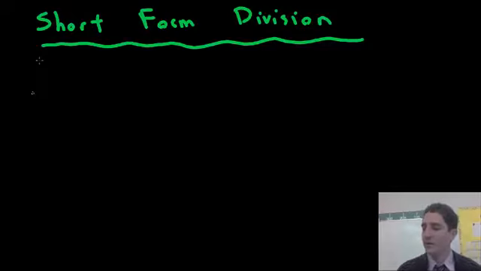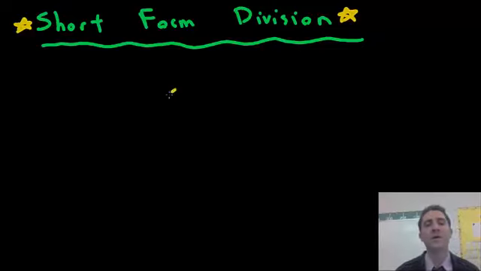Hey ladies and gentlemen, we are looking at short form division again today, and I wanted to look at this because when I saw our work from the other day, it wasn't quite where I wanted it to be, so I wanted to practice a few more with you. So go ahead and write down the problem, 837 divided by 4.